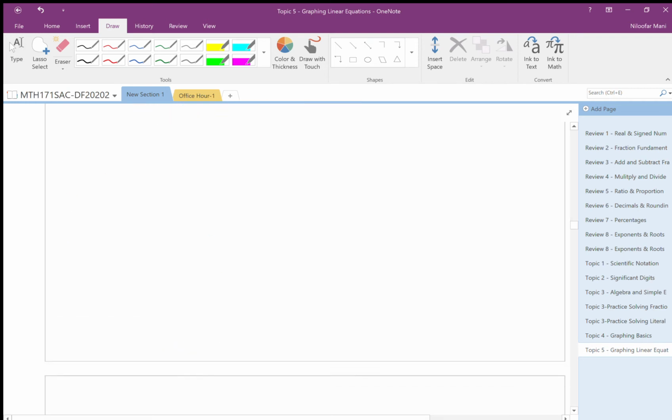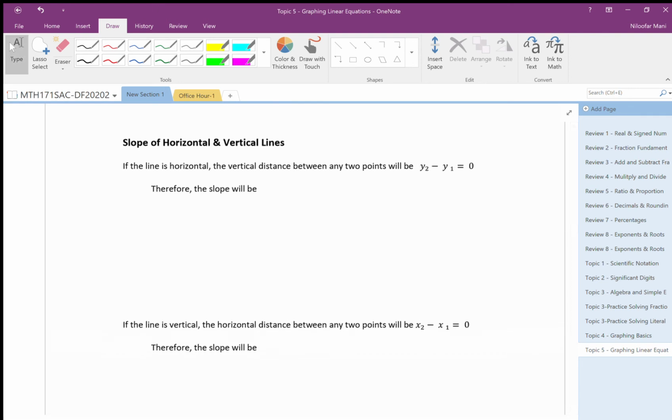Okay, so what is the slope of horizontal and vertical lines? We want to talk about that. Maybe I just have to graph it and talk about it. For example, I have this. Maybe I can change the color to make it more attractive. Okay, so I have x and y. Where is the horizontal line? A horizontal line, for example, is this one.